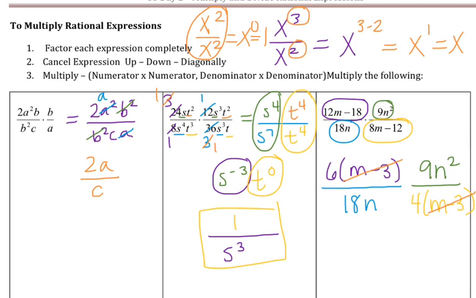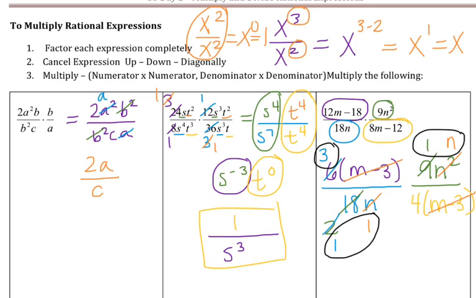Also notice that I can simplify 9 divided by 18, which gives me 2 on the denominator and 1 in the numerator. I can now simplify the 6 and the 2, giving me a 1 in the denominator and a 3 in the numerator. And also notice that I can simplify the n squared divided by n, giving me a 1 in the denominator and an n in the numerator. So what's left over? This is kind of a mess. I've got a 3, a 1, and an n in the numerator, and in the denominator I've got 1 times 1 times 4. Well, that gives me 3n in the numerator and a 4 in the denominator.